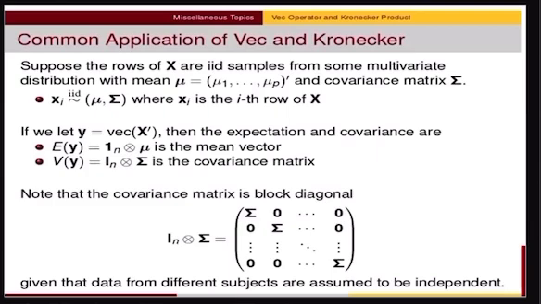Let me tell you this. We have a univariate distribution, we have a bivariate distribution, and we have a multivariate. For instance, if I'm talking about the normal distribution, I have a random variable x following a normal distribution with f of x equal to 1 over the square root of 2 pi sigma squared, exponential raised to the power of negative x minus mu squared over 2 sigma squared, with x lying between negative infinity and infinity. What am I talking about? I'm actually referring to this bell shape.